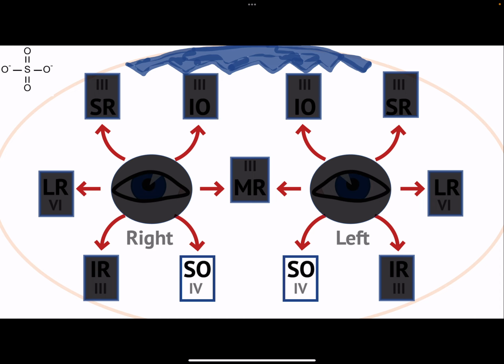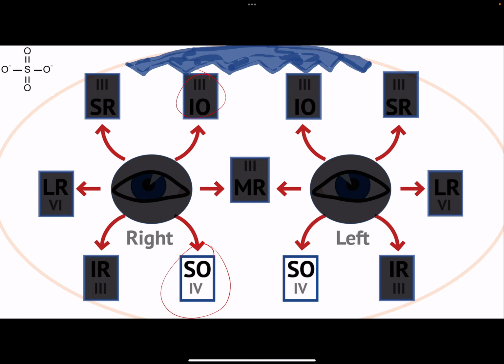So really just to hit home, the superior oblique muscle does the opposite of what it says. It's going to bring the eye inferiorly. Now it also brings it medially. So just commit this to memory. Superior oblique is going to bring your eye down and in. That's cranial nerve 4. Inferior oblique is the oculomotor. This is going to bring your eye in and up.